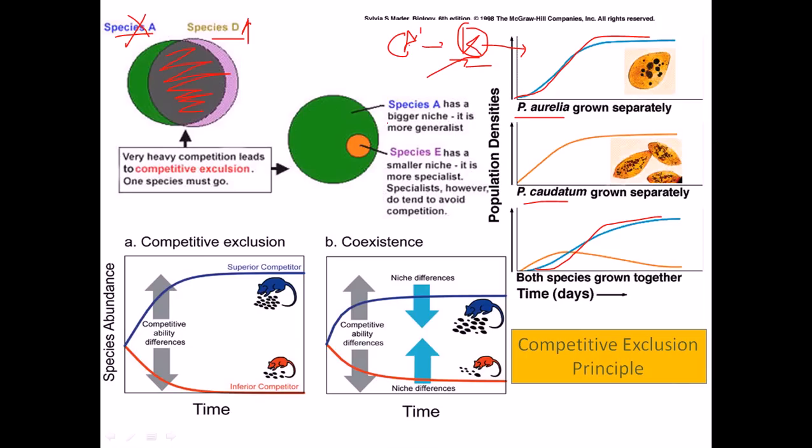And the second scenario is that two species are coexisting into this place. And why and how they are able to coexist into a particular place due to their behavioral change. So suppose in this case species A and species E are there. Species A has a higher niche area as you can see it is more generalist. So it can be there, it can be here, here, here. So it is having a huge niche or huge habitat region. Now in other case species E has a smaller niche.